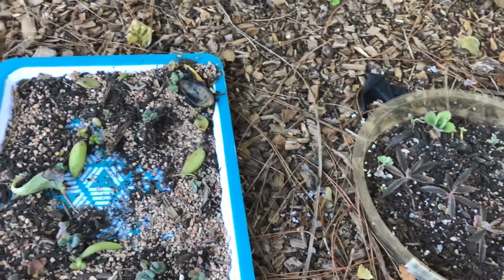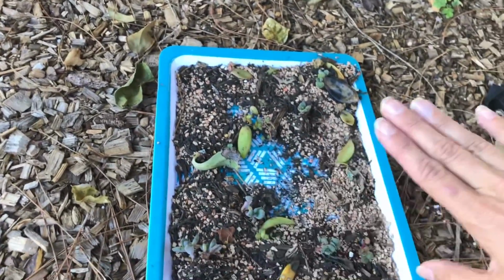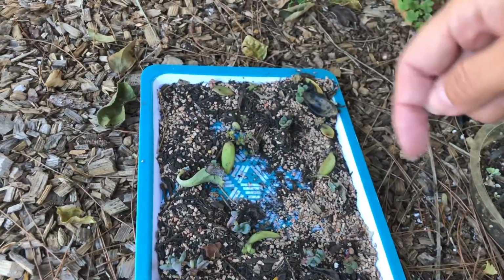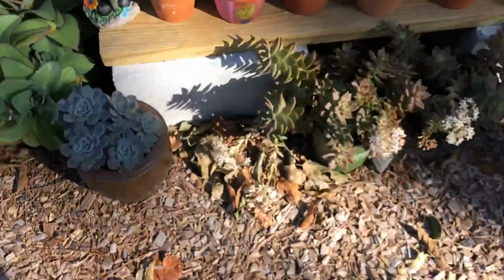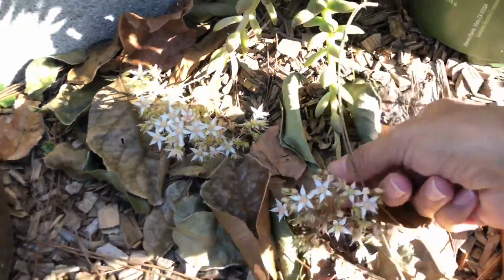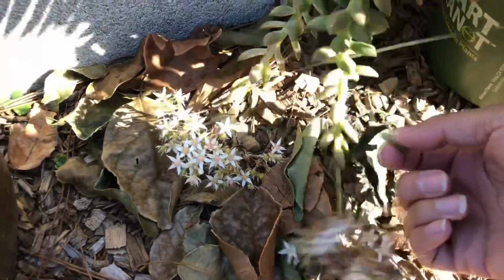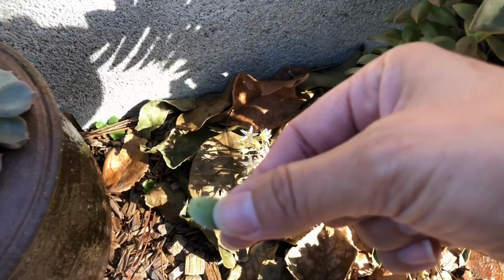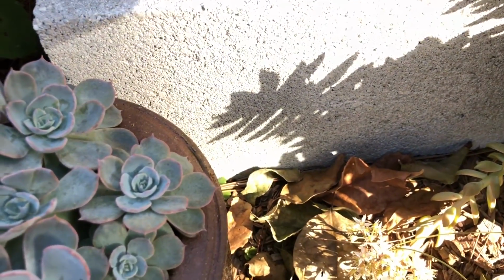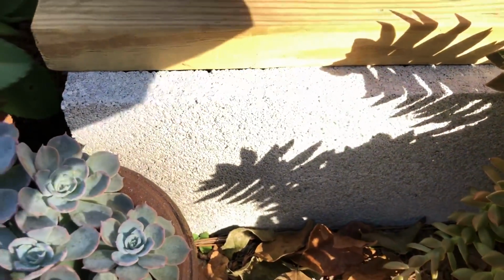Many different ways people propagate. They even will take, and I've done it before, a dish with water, just a little puddle of water, and they just put the little tip. Right here, these are probably going to end up propagating because I need to pick up a lot of leaves. I'm probably already going to take this off, and then these I will have to propagate. A lot of people will take something like this, let it callus over, and then place it in a dish with just that little part. You know how some dishes have a dip? So they'll place a little tip like this and grow it.